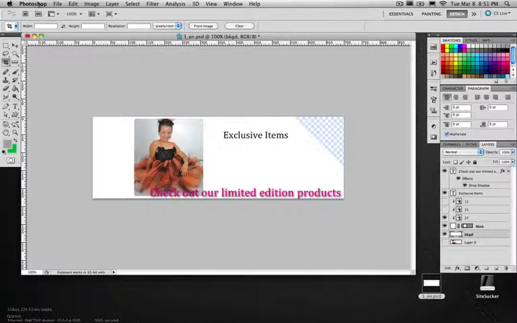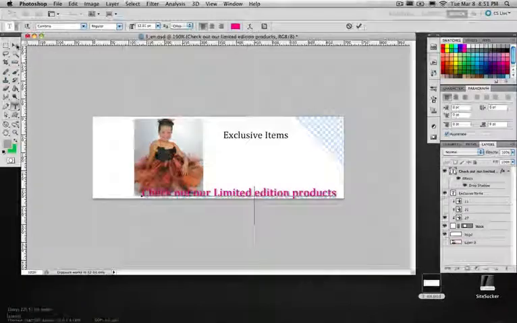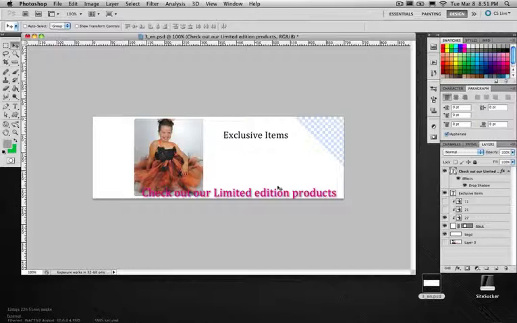If you want to edit the text, you can click the little T tool here, go in here and write whatever you want there. Leave that as limited edition products, so you can change your advertisements as you want. If you want to move things around, there's a little arrow tool right here, and you just move it up wherever you want.